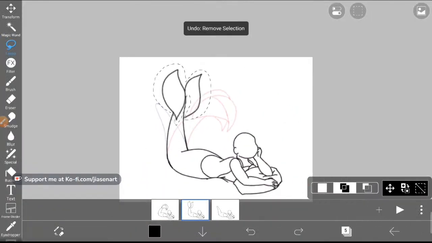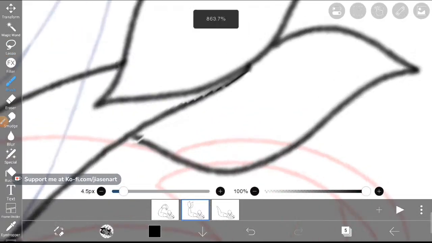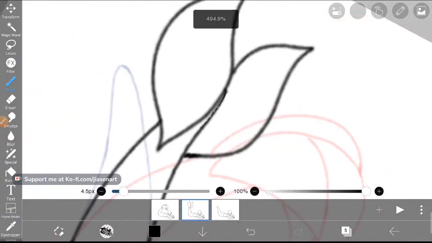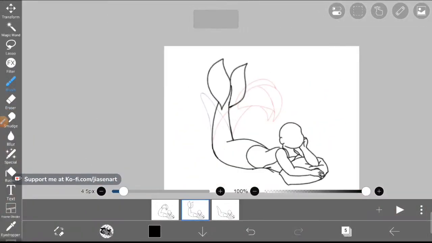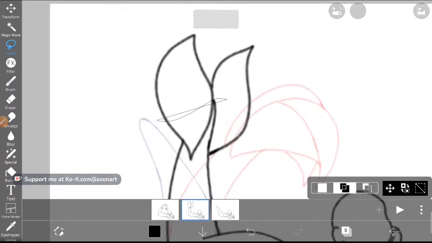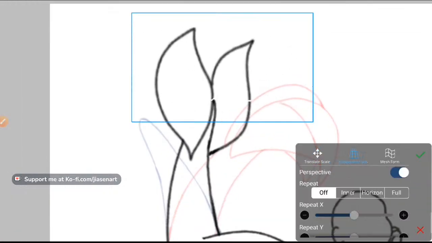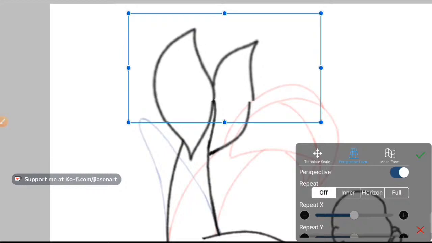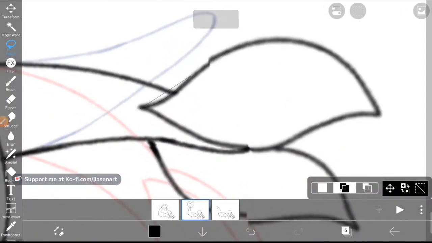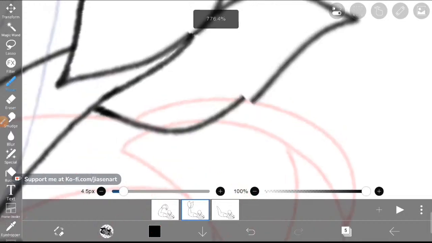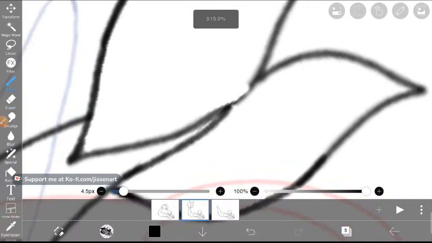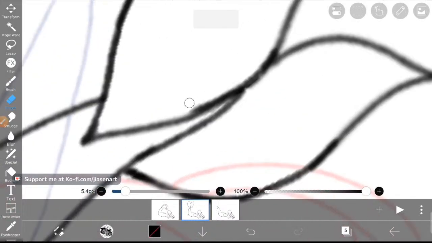yeah. This is also to figure out how the shapes and the motion would be, because at this point I still don't know how the tail should flip flop, because I've never seen a mermaid's tail in real life, so it's kind of imaginary, watching all those mermaid movies and series. So I'm guessing this is how the tail would flip flop, like move forward and backward like this. I'm just waving my hand vigorously.